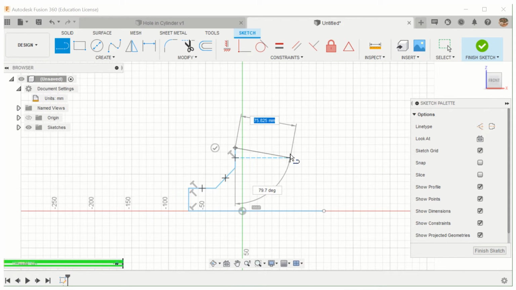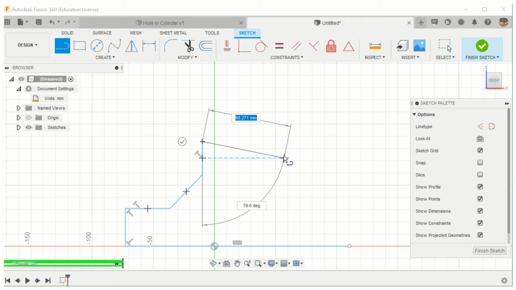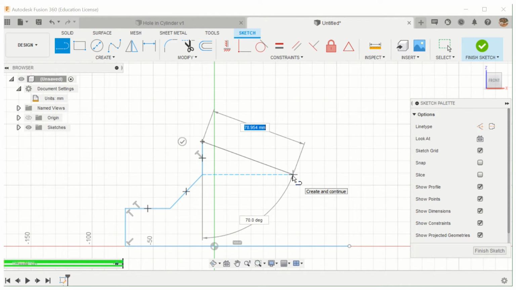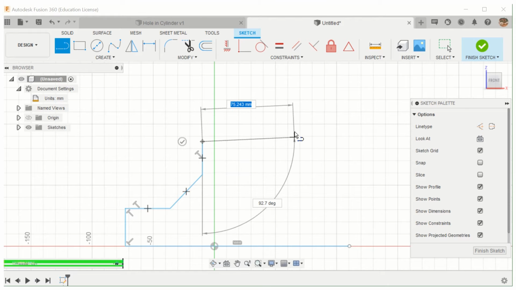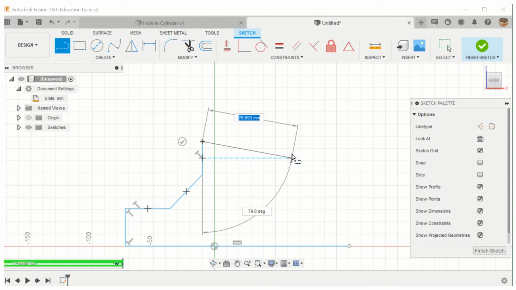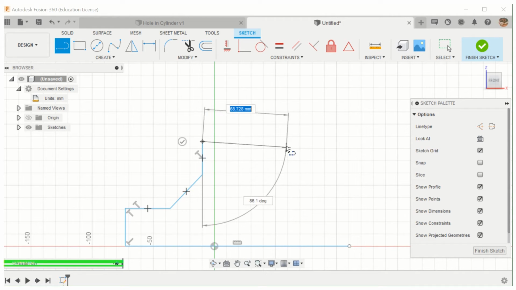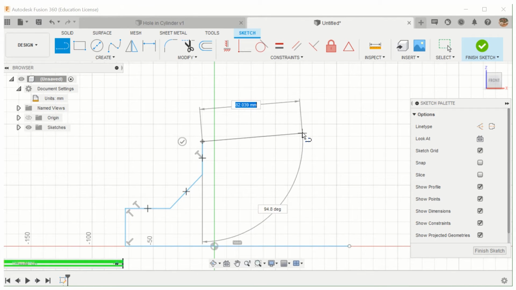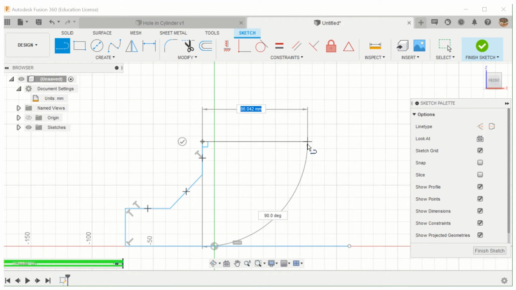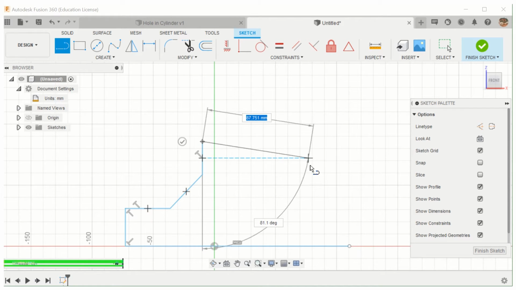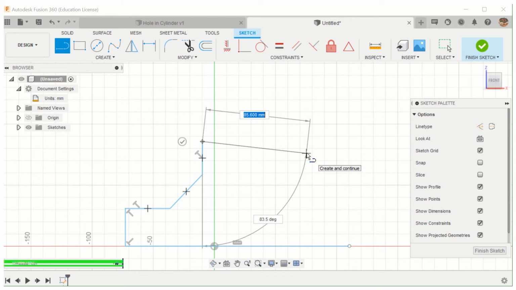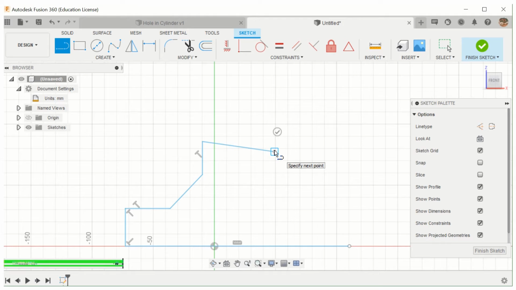Now notice even as I drop it down at these angles, these dotted lines appear, and Fusion is just so good like that. If you wanted this diagonal to come down just to the midpoint of that line, it actually tells you when you've hit that midpoint. If you want to go down to the base of that line, to where the diagonal line stopped, it would tell you that too. So Fusion very much anticipates a lot of symmetry and predictability in your design. Here we're trying to avoid that, so I'm going to avoid anything that looks like Fusion is helping me. We're just going to come down at an angle and place the point there.